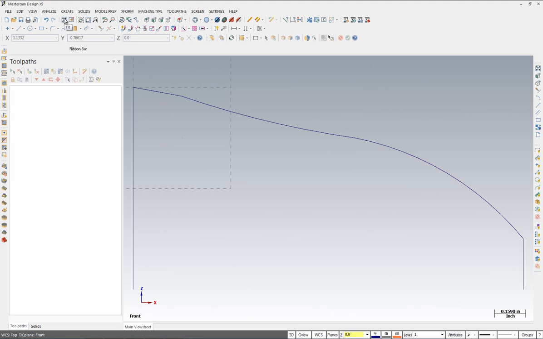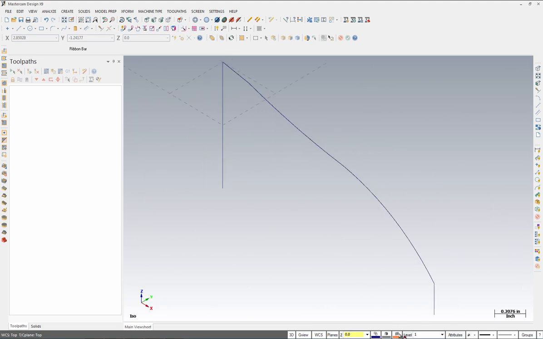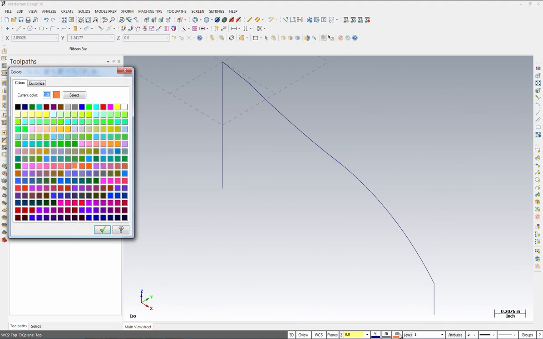Now that our wireframe is established, we are going to use it to create a revolved surface. Come over to the side here and select Isometric WCS. When this is done, come down to the bottom and select Surface Color. From here, our current color should be 136 via the default. We're going to change to this red color here, or you could simply type in 12. Once we have this, select OK.